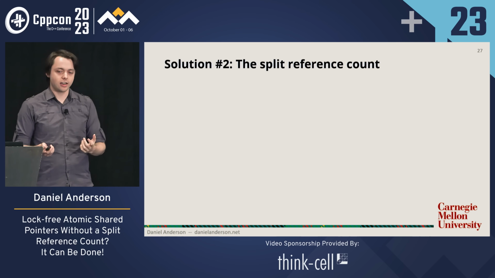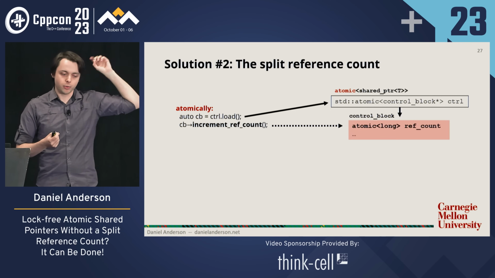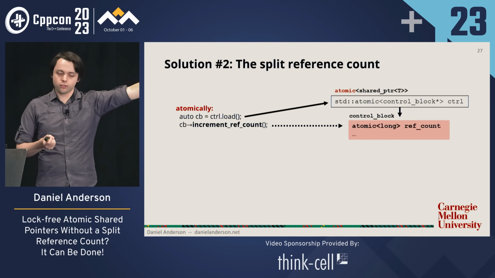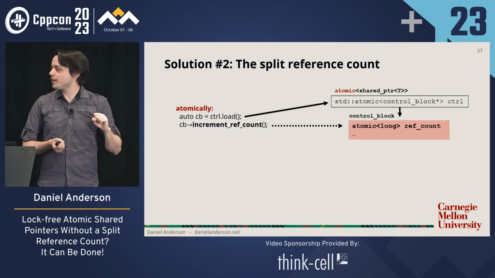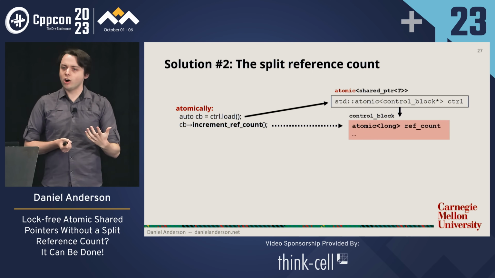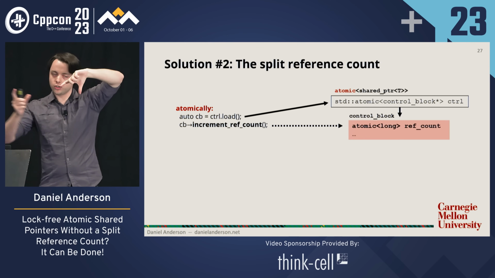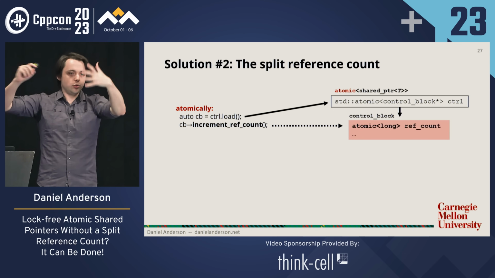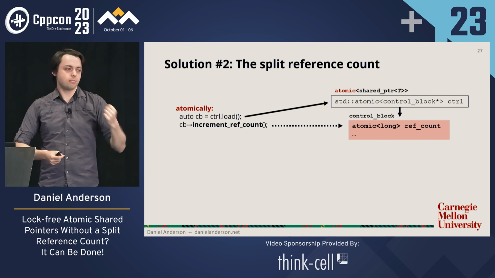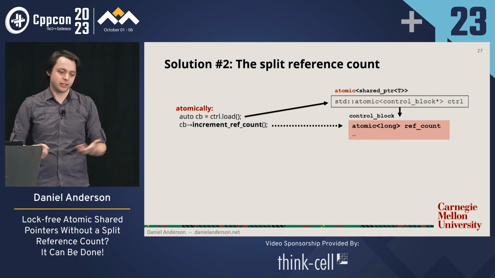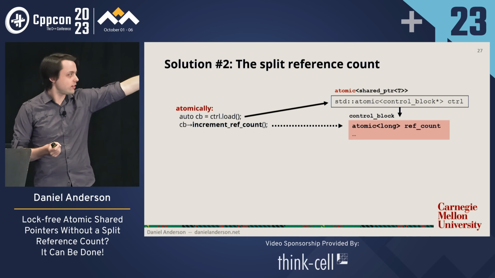So what's the idea? The desire is that we want to load the control block and increment the ref count somehow atomically. But this sounds like too much to hope for, for at least two reasons. One is that the control block pointer is in the atomic, while the reference count is over in the control block. These are two different memory locations that aren't next to each other. How can we atomically read and modify two different memory locations? Well, no hardware today pretty much supports an operation like that, so that sounds far-fetched.